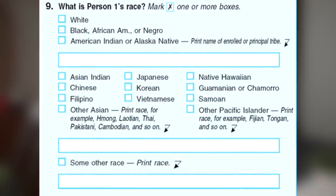All right, so the sixth one on my list is about forms, and job forms, and really just forms in general. So when you're signing a form, whether this is for your license or you're applying to school, college, or even just a job, or if you're just filling out the job paperwork after you got the job, you have to put what race you are, and you actually have to put whether you're Hispanic or non-Hispanic.